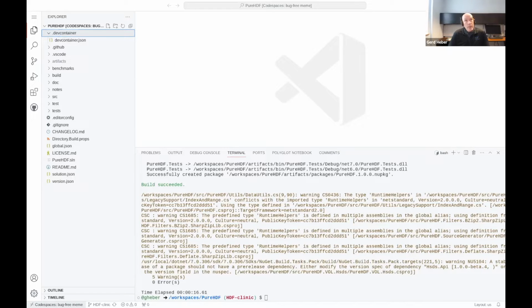In your GitHub repo, you can create a folder that GitHub Codespaces will recognize as a configuration.